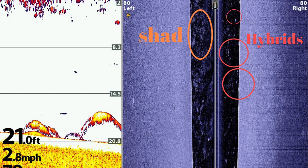That's pretty obvious to me that that's a hybrid, but I really get confident when I see that on side imaging. That just really tells me there's hybrids in the area. And even more so, there's probably a couple dozen of them in the side imaging screenshot. So that's a very good fishable area.